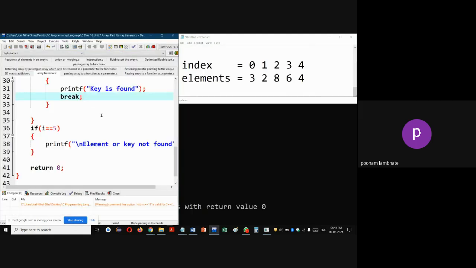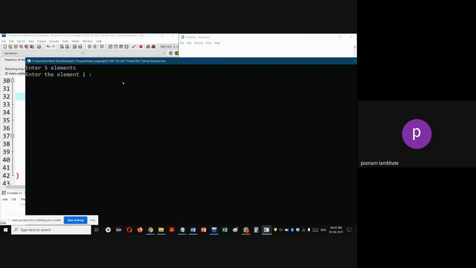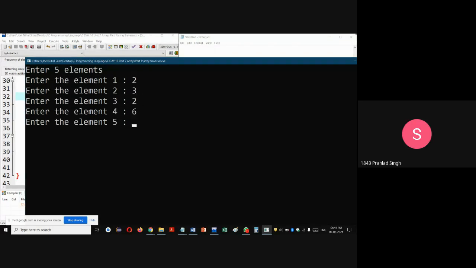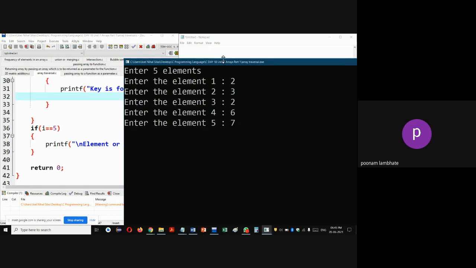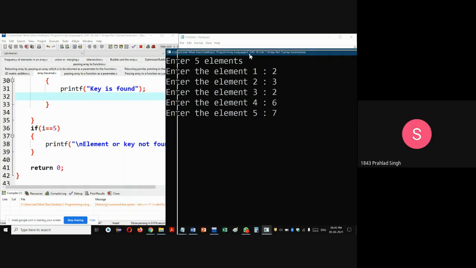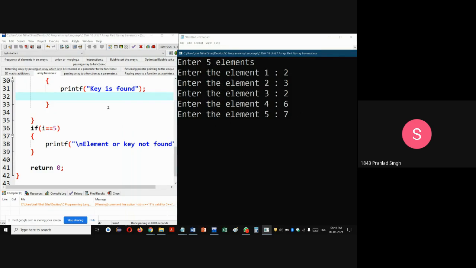Now, if I don't give break and I have duplicate values in my array, what do you think will happen? It would again follow the same thing, that is it would print the same second sentence also. Means you're telling that element not found will be printed. Yes, because there is no break statement, right? Yeah, it will be correct what you're saying. And one more thing is that since here I have duplicate values, 2 is twice, so it will print key is found twice. So key is found, and last it will print element is not found.